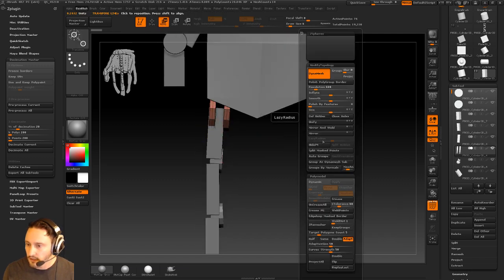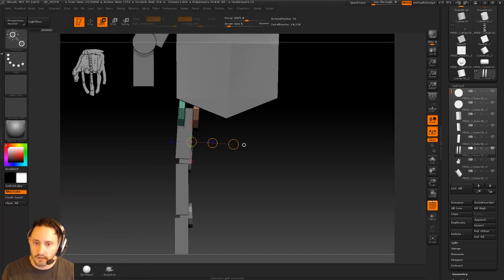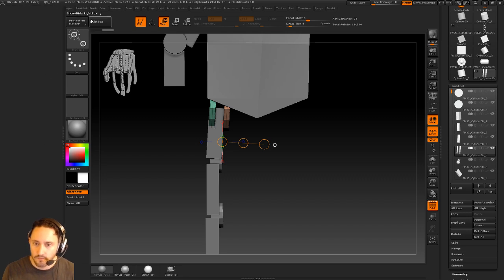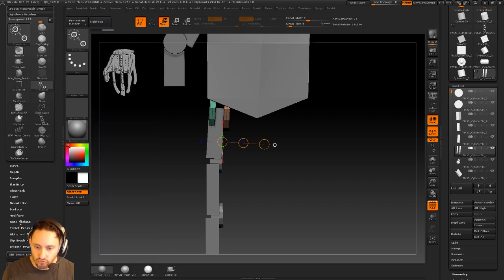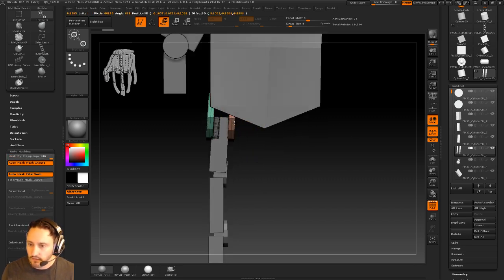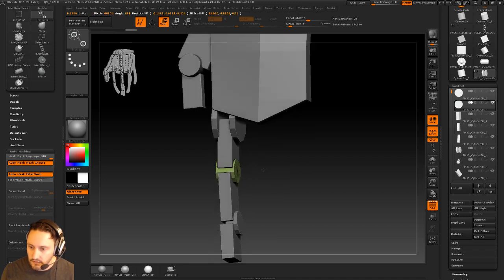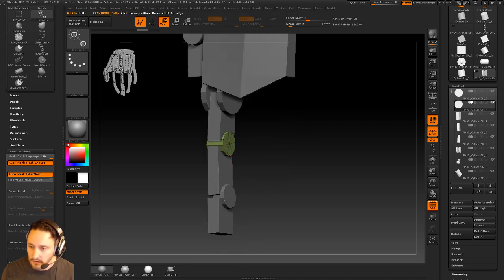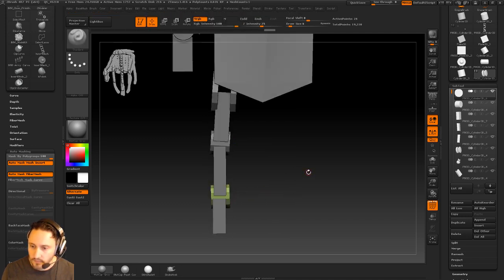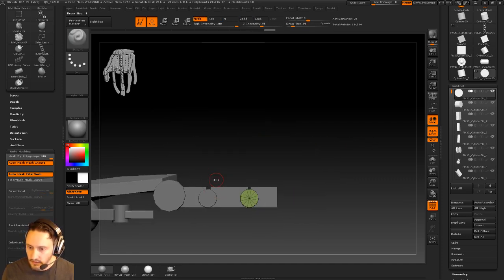That means this one should be an auto groups, and we're going to do a brush auto masking. There we go. And now I can just tell it only move that one. Okay. And this one, should the knuckle be on the inside? I think not. Knuckles need to be thicker. That'll work. Let's make this a little bit more natural, or as natural as robotics can be.